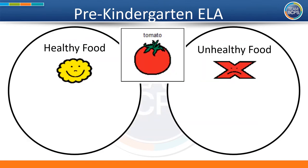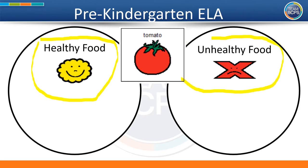Now it's time to learn about which foods are healthy and unhealthy. We will pretend that these are two pots for cooking. One pot is for healthy food. The other pot is for unhealthy food. Look at this picture of a tomato. I remember from our story that the tomato grew on a plant. This must be a healthy food. I'll place it in the healthy pot.